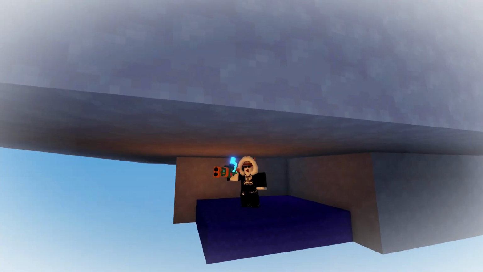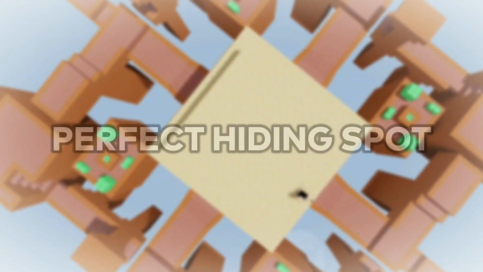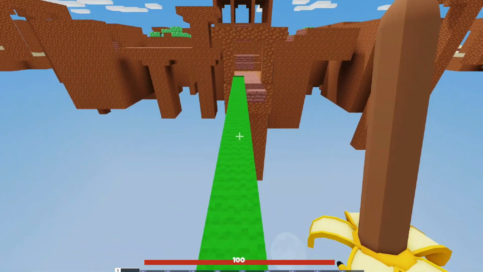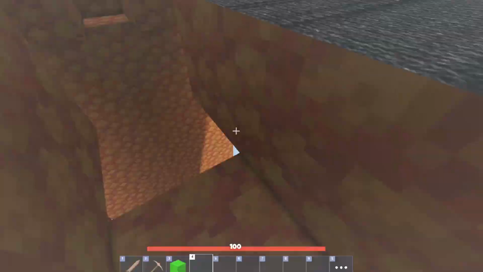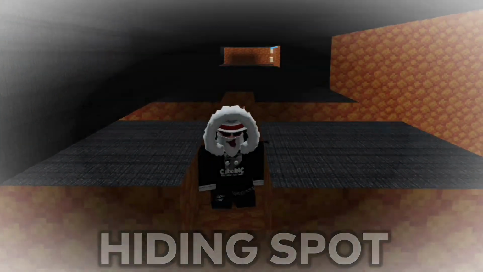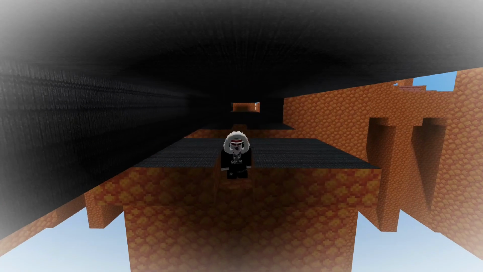Bed Wars has a ton of hiding spots and Easter eggs. In this sand temple map, the devs may or may not have snuck in a little spot to hide. Go to green space, then go forward. Stand right here on the bridge and jump down with balloons. In this spot, you can see a tiny hole that you can easily squeeze in. I'd say this makes for a pretty good hiding spot. The only problem is that they can see your name tag. But hey, if you and your friends are up for some hide and seek where name tags are off, you know exactly where to go.